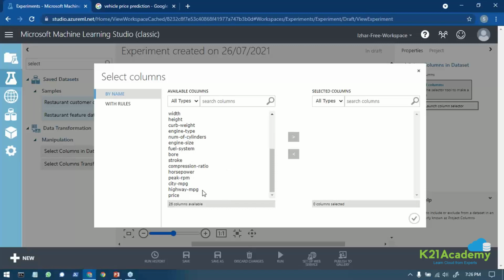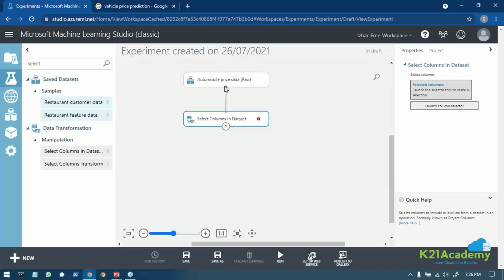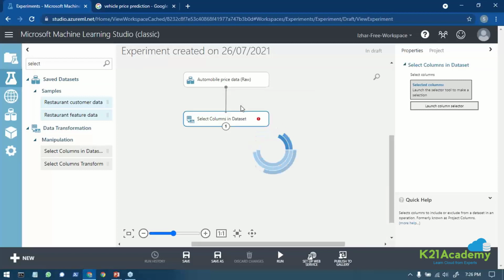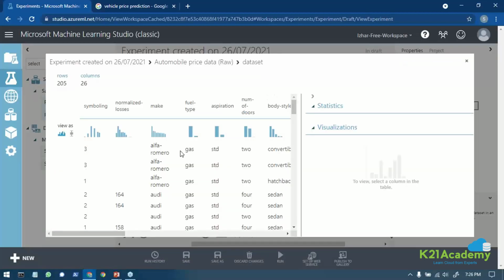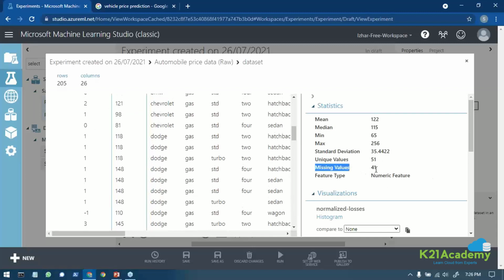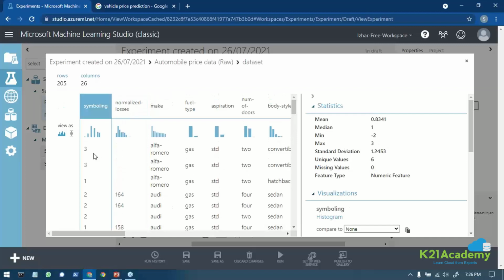So what we'll do now, we have to select the columns that we need. So let's see what and all columns we have. Okay, but before that, let me come down here. Let me visualize what's happening here. Let's see which columns have the most missing data, and which one can we use. So as you can see here, we have this one. We can see that a lot of data is missing. So missing values over here is 41. Okay, so let me ignore this.